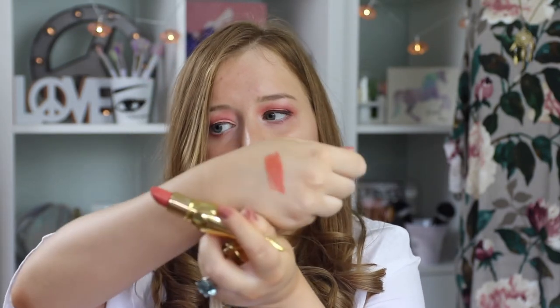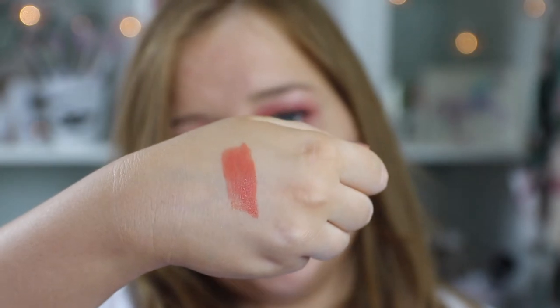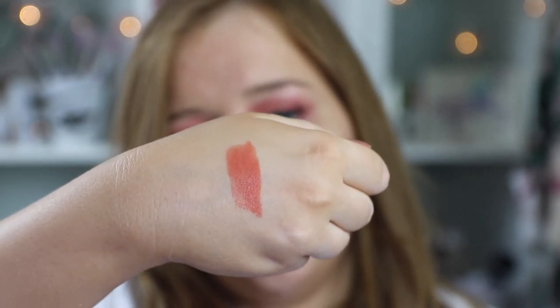I've just swatched this colour and as you can probably see, it's a really beautiful opaque coral colour. What I hate with some coral shades is when they aren't intense and look really translucent on the lips, so you can still see your natural colour coming through. But this is a really beautiful opaque, very intense, really pretty warm-toned coral shade. They have lots of different shades and different finishes — some matte lipsticks, the silky satin ones, and I believe some sheer ones as well. But to be honest, at £70, I want pigment — I don't want sheer finishes.